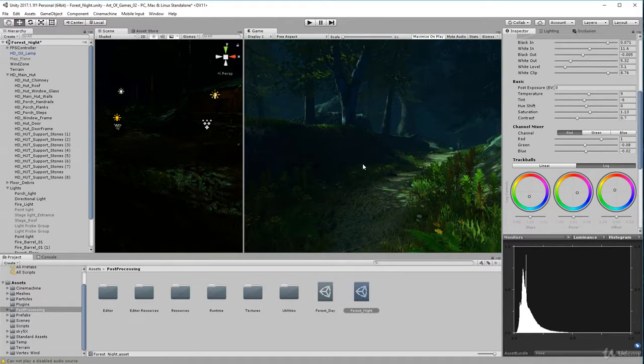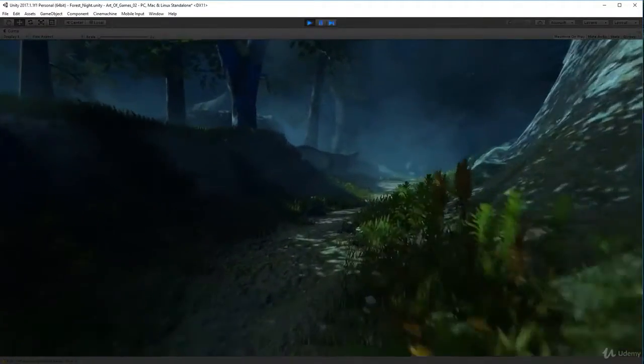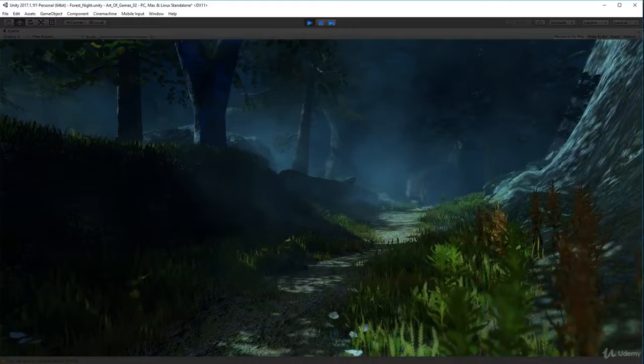If you're looking in this view here, the camera view, you can see the sort of results you're going to get. And don't look in here because this is your editor window. This is what you're going to see in your camera, in your game. So let's see. Let's just have a look at that. Oh, that's better. Look at that. That's fantastic. There you go.